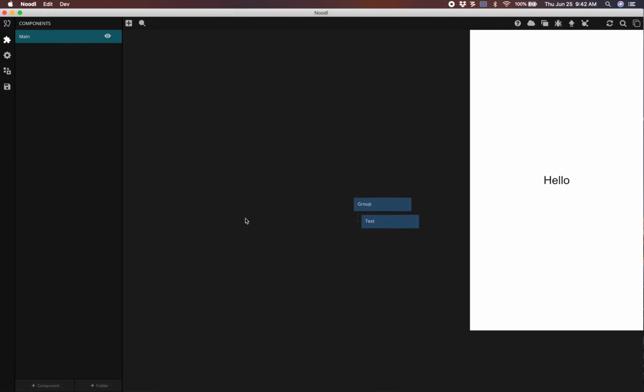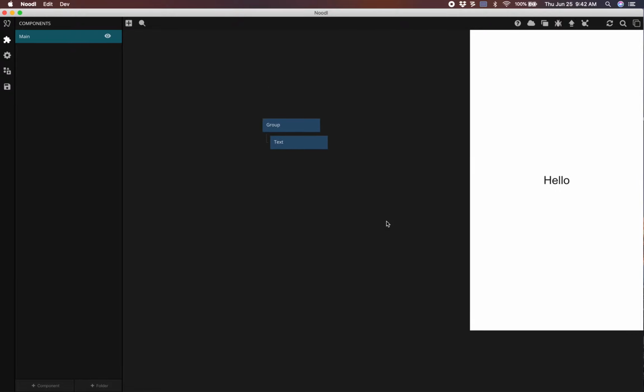Now here in Noodle, the middle part is what we call the node canvas, and this is where you will be defining your application by creating visual nodes, logic, interactions, animations, and so forth. And this view here is the preview of your application, where you see your application running. So whatever you do here in the node canvas, the results will be displayed here in the preview. Now to pan around the node canvas, you can either press the spacebar and then left click and drag to move your full node tree around, or you can use the right mouse button and click and drag to move it around.